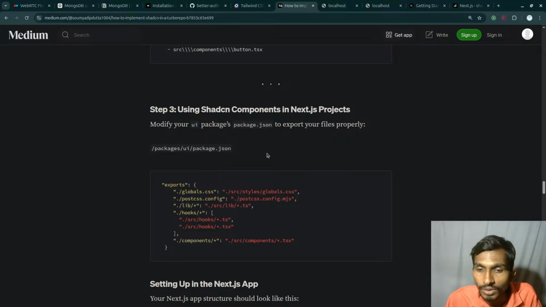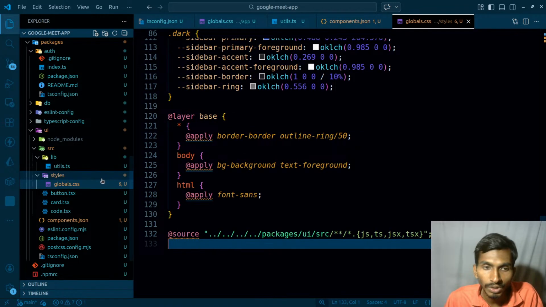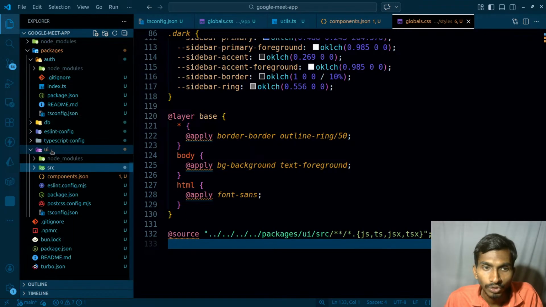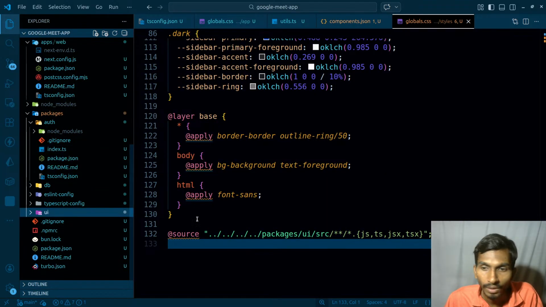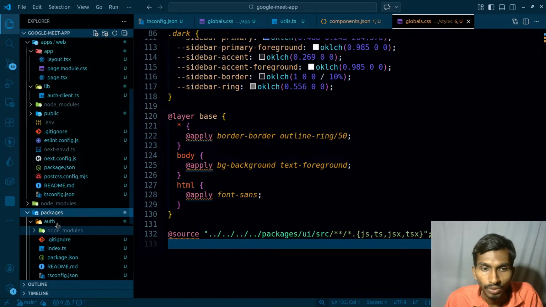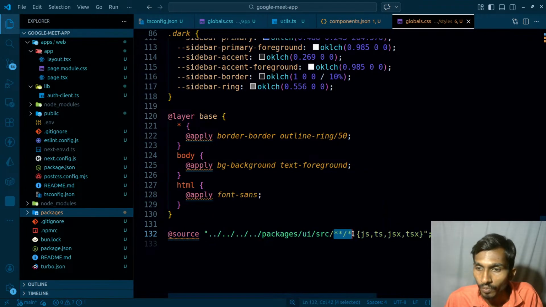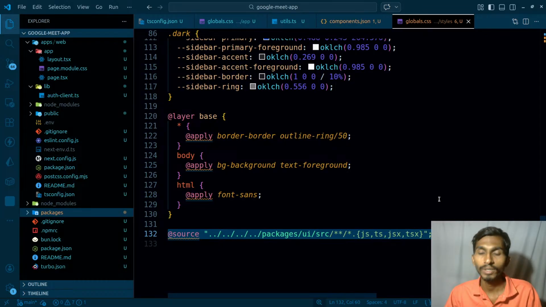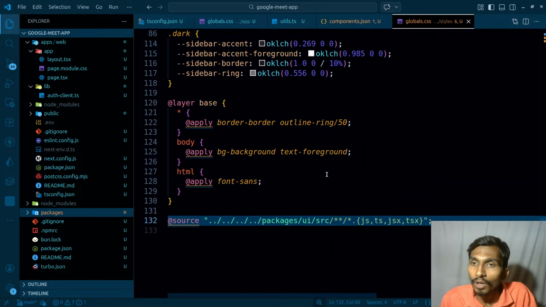Using shadcn components in Next.js project, I will have to initialize this as well. Okay, but let me do it this much. So sources, so I'm here, one step back, then two steps back, then one step back again, then one step more back. So UI to packages, got it. Then go to UI, again going to the UI, then go to source, then from there just simply add everything. Okay, that's fine. It's like I'm going up then coming back, and just to specify the paths and all. Okay, this much is done.